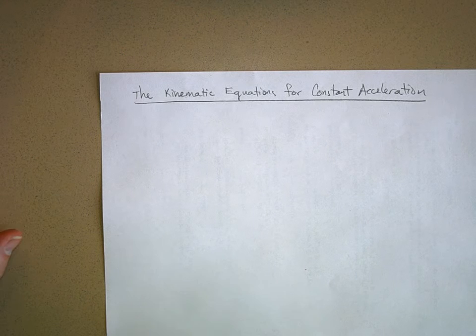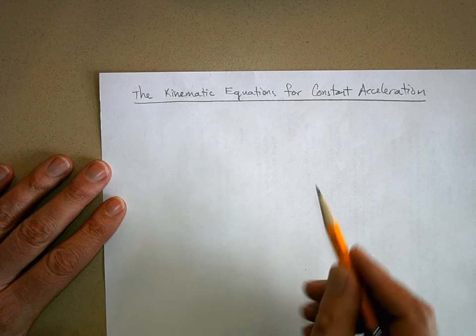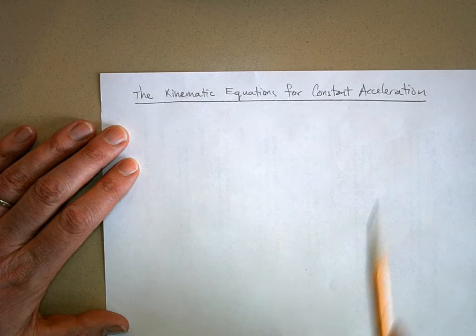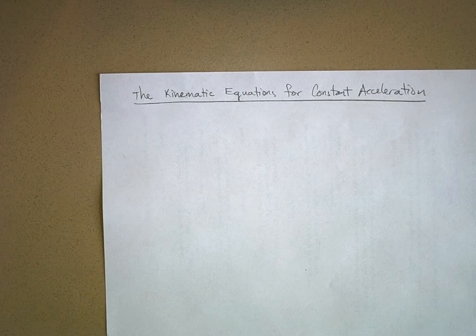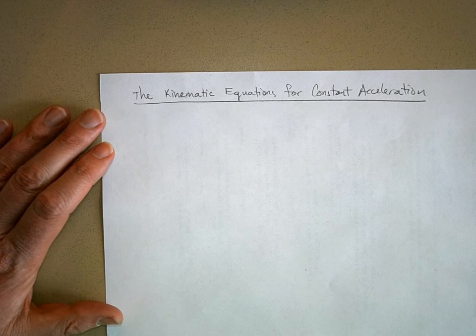So what we're going to do right now is develop a set of equations that allow us to solve all kinds of problems that involve constant acceleration. If you've got a time interval where the acceleration is not changing over that time interval, you can use these equations to help you solve the problem.